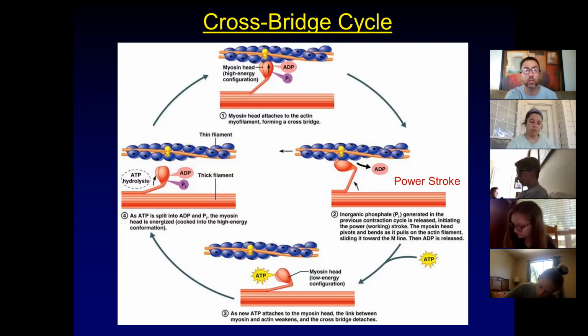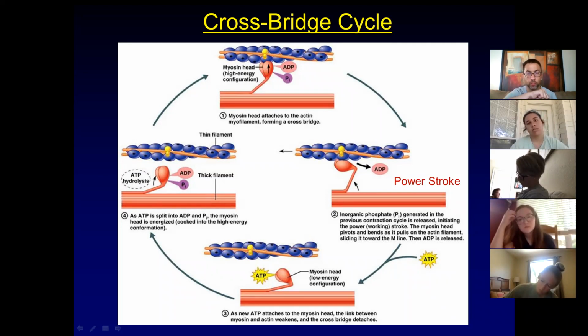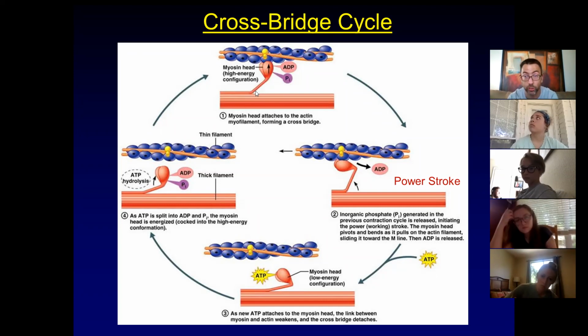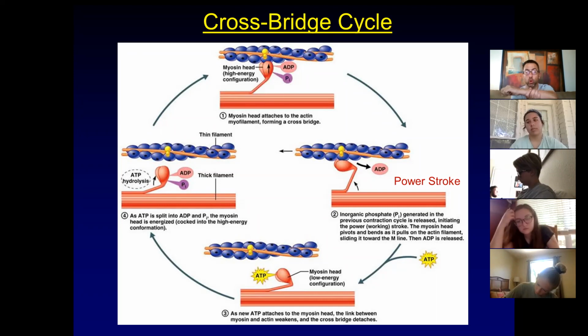So what you see here in the cross bridge cycle, in the cartoon illustrating things, at the top, this is step one. What has happened here at step one is we've just released calcium from the sarcoplasmic reticulum. That calcium has just bound to troponin, and we've moved tropomyosin out of the way. So myosin has just now bound itself onto actin. You're just seeing what's happening with one myosin head here. You can imagine on the thick filament, there are thousands and thousands of these myosin heads, all of which may be grabbing on simultaneously, so this process is going on thousands or millions of times.